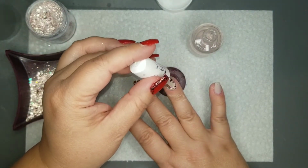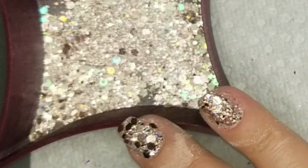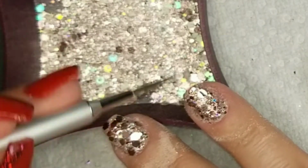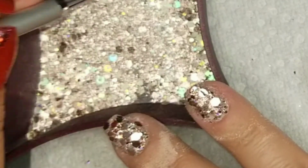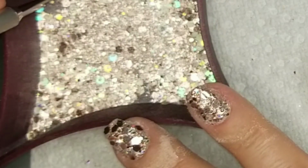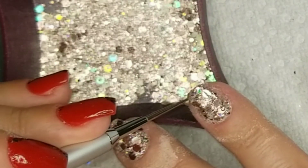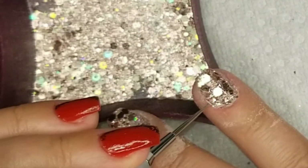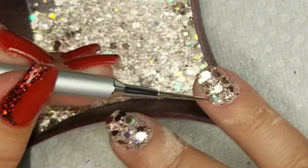So just something to keep in mind: when you dip into the powder, you end up getting a little bit more of those chunky glitters. So I'm just going to zoom in so you can see what it is that I'm doing as well. And this is really just personal preference, but it's a nice way to get more of those glitters exactly where you want them without having to add a whole other layer of the entire dip powder and then ending up with too much thickness on your nail.